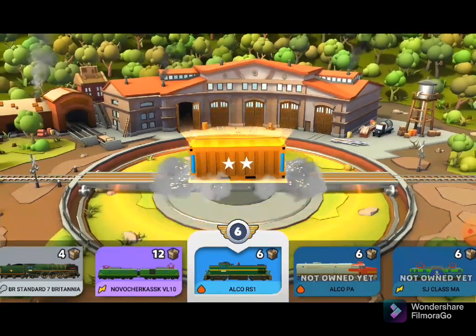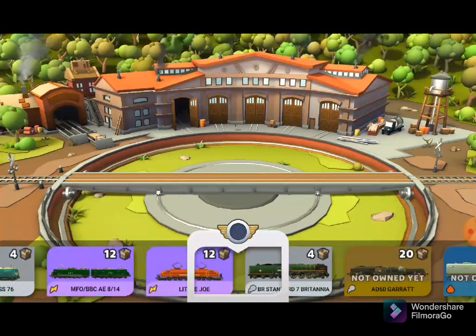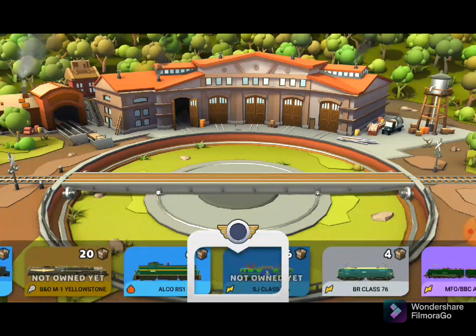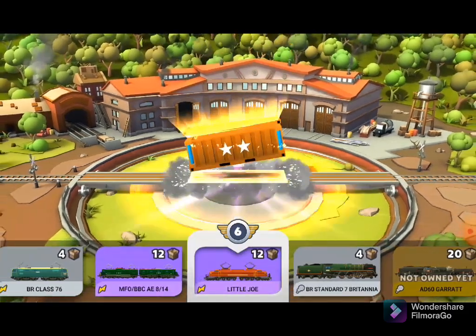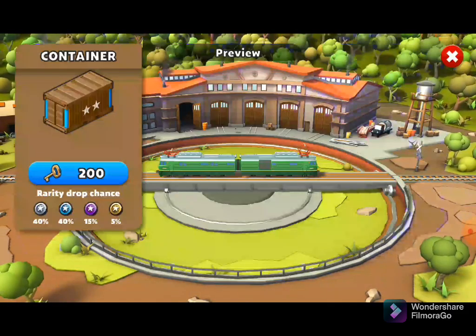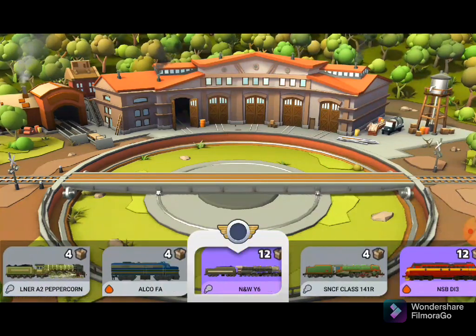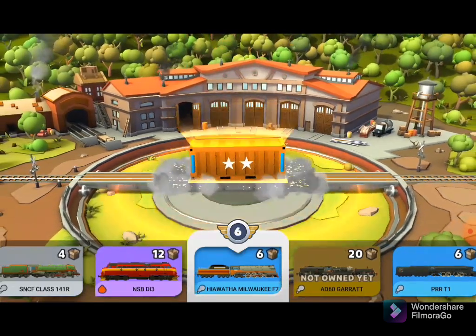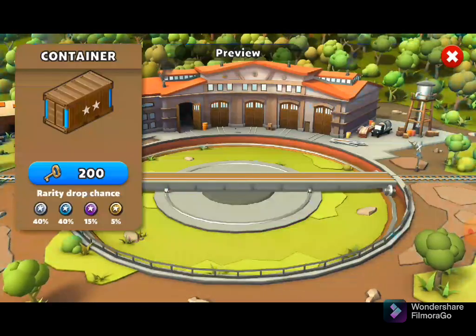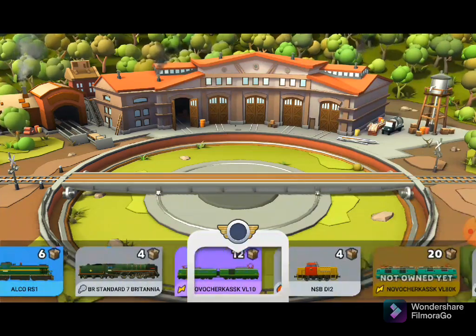Nearly. But again, epics is good. Epic parts are the bits that I'm shortest on. So if I've got a lot of duplicates, enough that I can dismantle some, that's going to give me parts to upgrade the ones I need to.